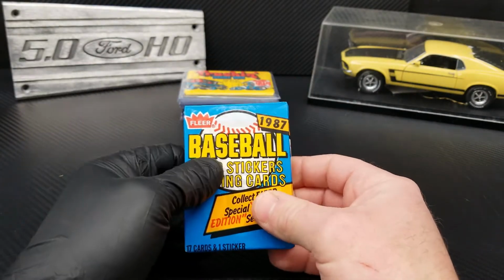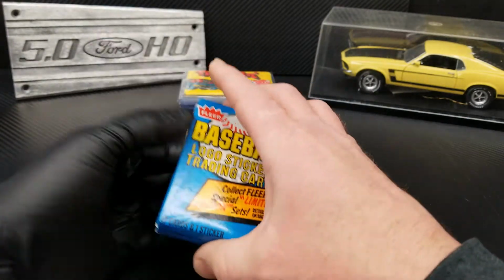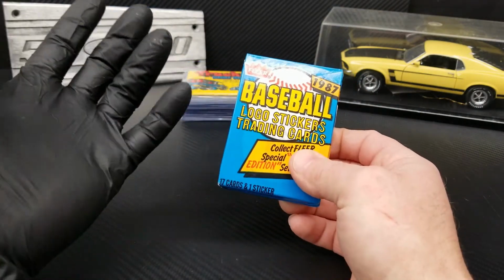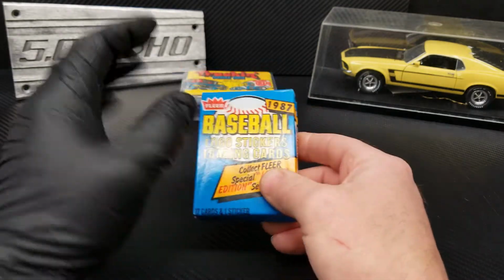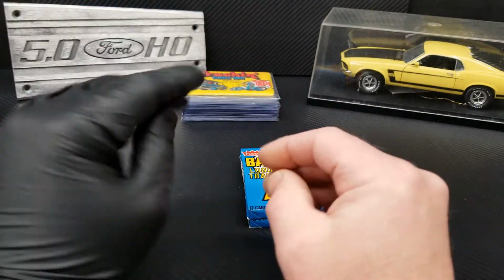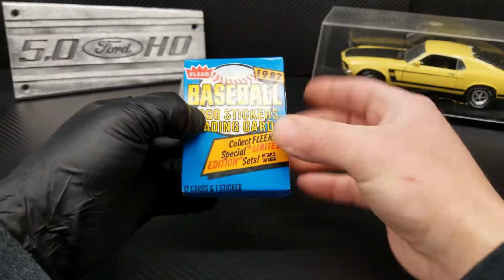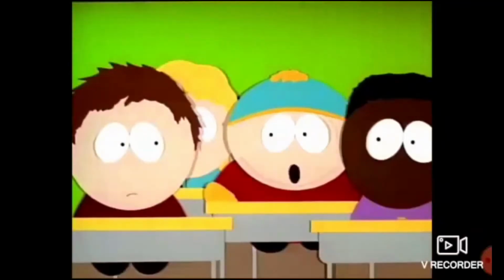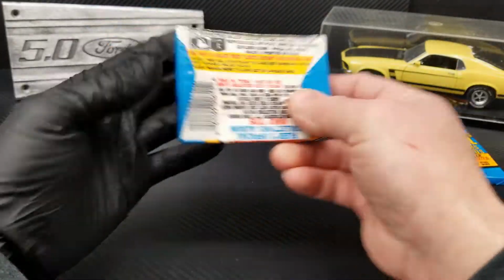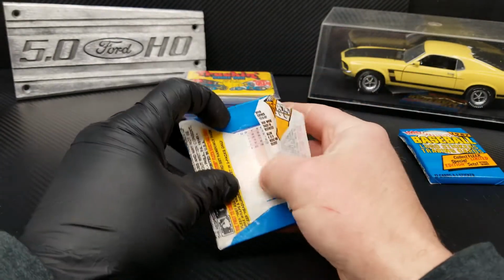I've explained it on another channel, but just in case you're wondering why the one glove, my left hand occasionally breaks out, or it doesn't break out, but it starts cracking and bleeding, so that's why I'm wearing the one glove. It's always the left hand. It's always the palm area. It's never the top. Maybe it has to do with all the shaving I have to do. That's a little joke. But yeah, that will explain that. So if any of you are wondering about the glove, let's get into these and see what we got.